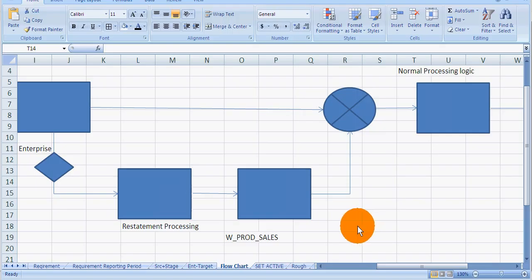Normal processing starts after restatement processing. Since restatement is always sent revised sales amount for previous month, the current month record always looks into the previous month for its measures. So it's quite logical to process normal record after restatement. I hope you understood that one.